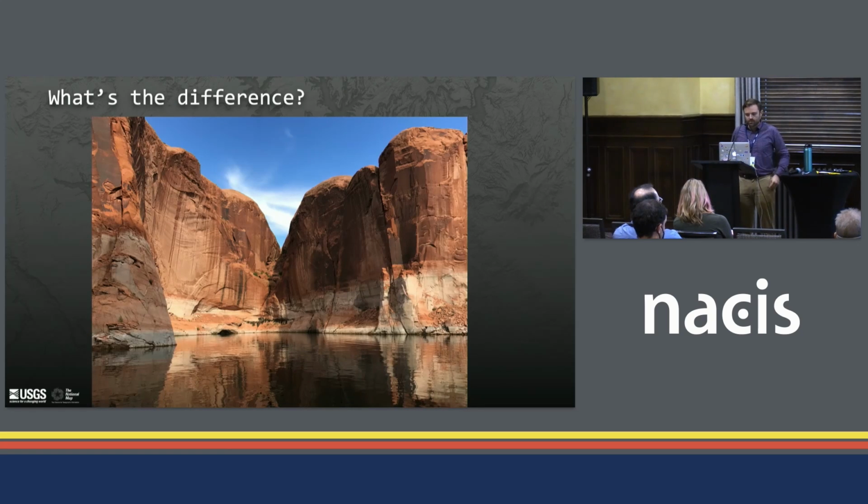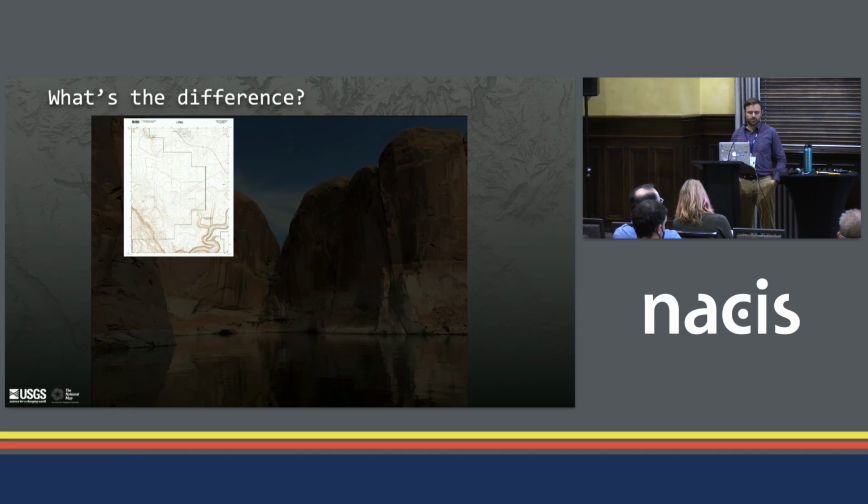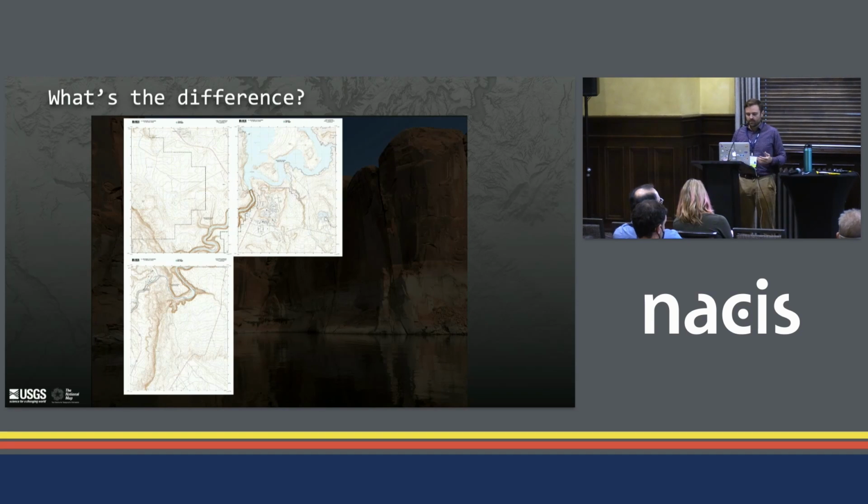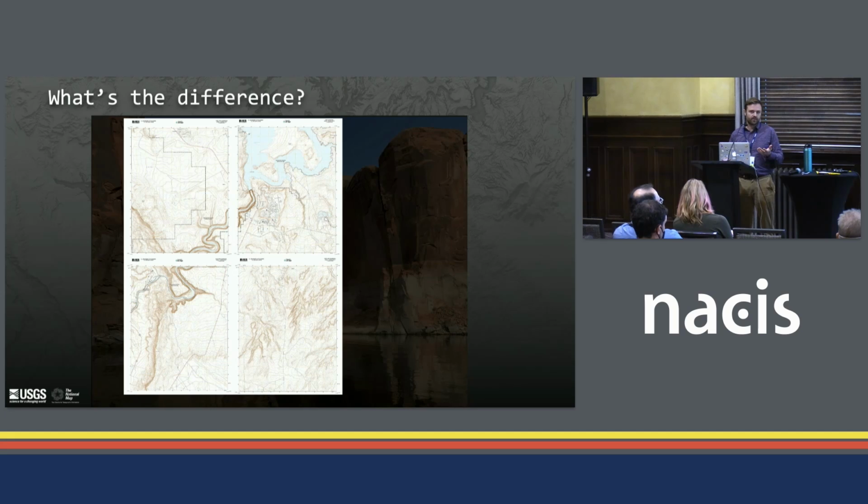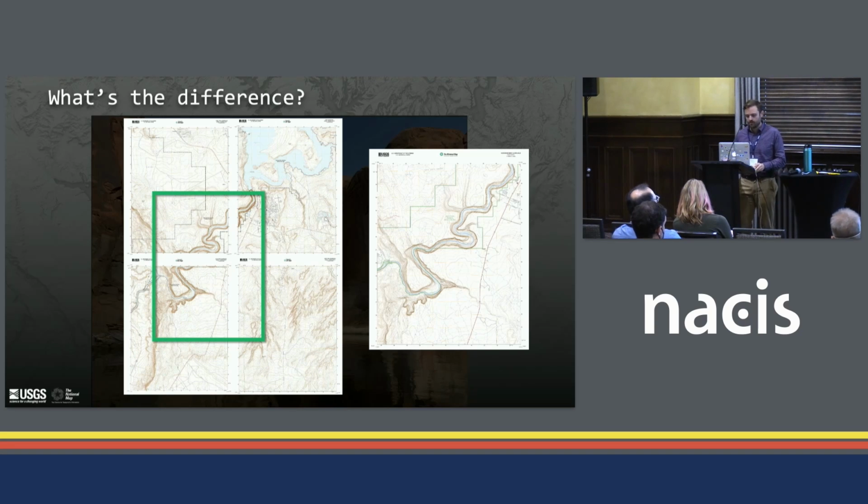So now I'll explain the difference between the OnDemand topos and the US topos that you're all familiar with. As I mentioned, if you wanted to have that area of interest, you would have to get 4 on-grid selections and download those each individually and then bring them in, stitch them, or manually, if you're printing them out, manually cut them, tape them together. With on-demand, you can actually just request that area on the fly and we will provide it to you in a download link.